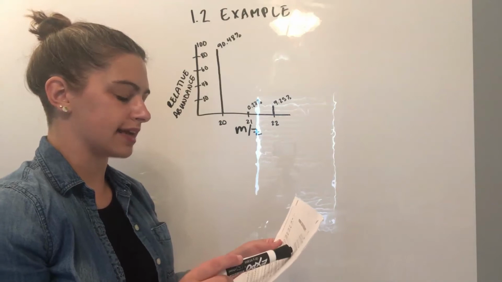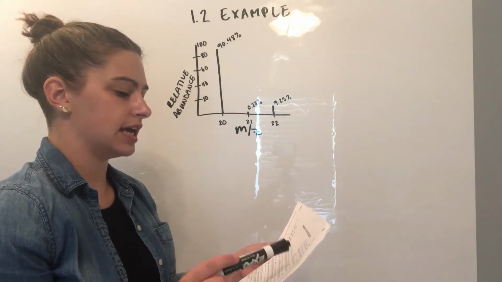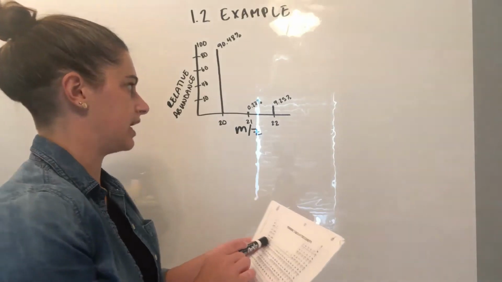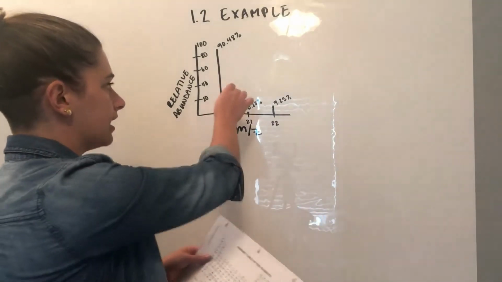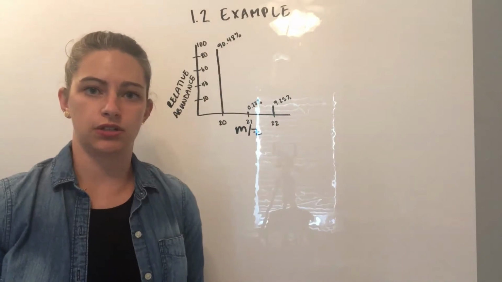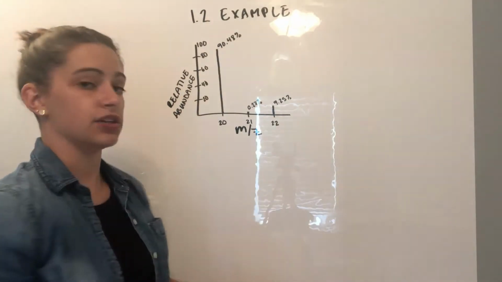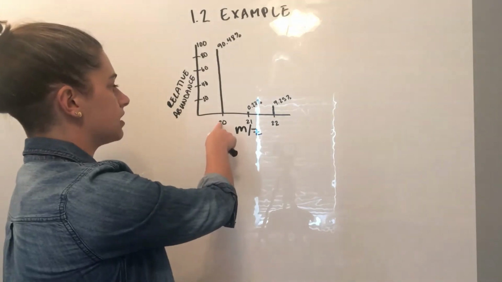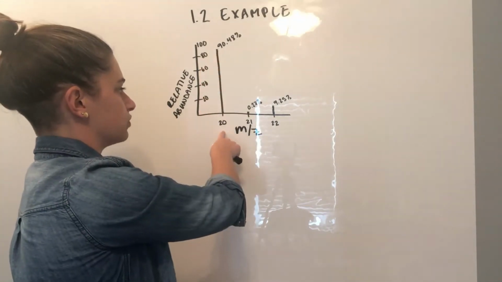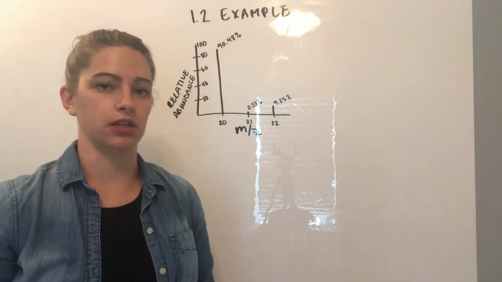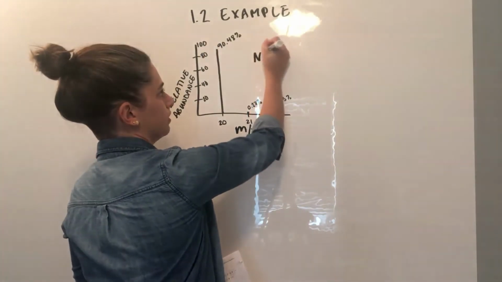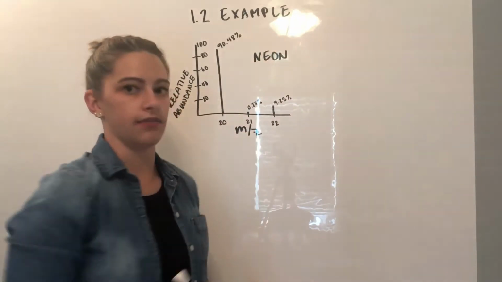So fluorine has an average mass of 19, neon is 20.18, sodium is 22.99. That means neon is most likely my source of this spectrum. And I can do that without doing any sort of calculations. I'm just looking at my abundance here. I'm saying most of it has a mass of 20, therefore my average is going to be close to 20. So from this, I can say that this is most likely a sample of neon.